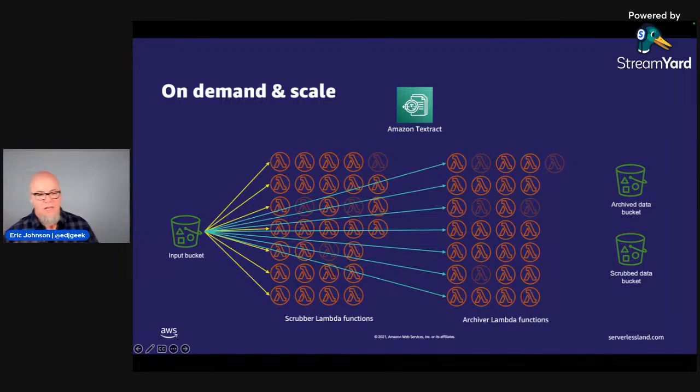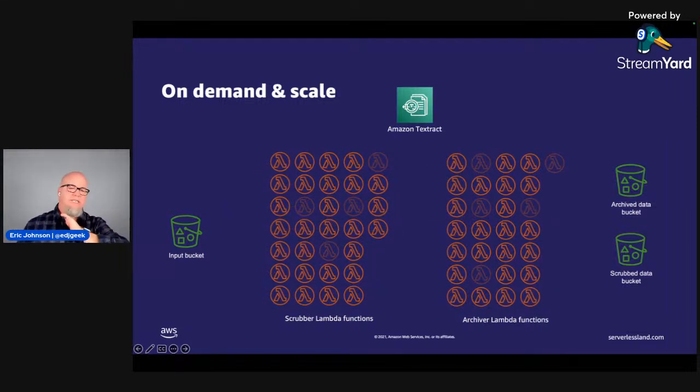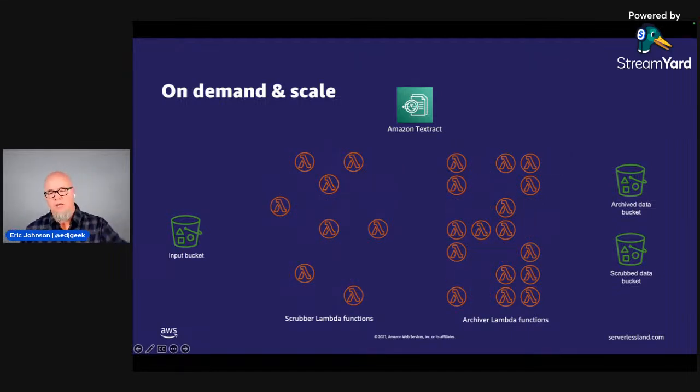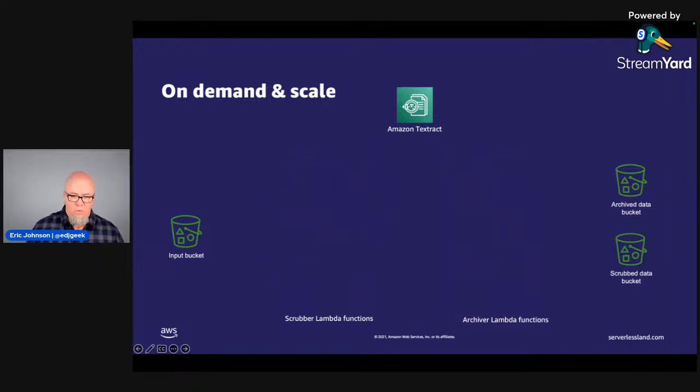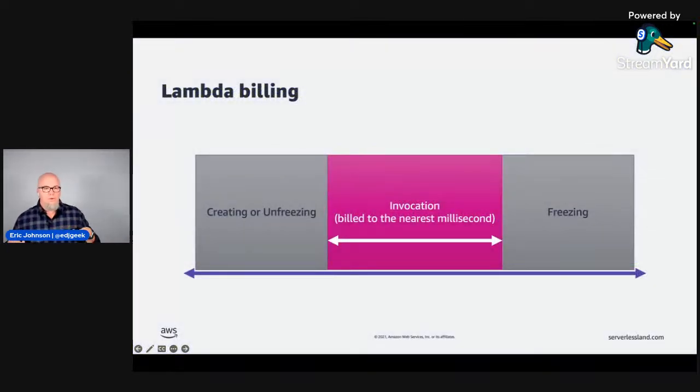So what happens after that? Well, as it spins down, let's say it's nighttime, you don't have stuff getting dropped in, the Lambda functions will eventually start going away. The service reaps them, it takes them back, and they're no longer warm and waiting to be run. Now, again, the only time you're going to pay for that, now, as we were showing warm ones up there sitting, warm, just because they're waiting for calls doesn't mean you're paying for them. In fact, here's how it works, right? So when in Lambda billing, we only pay for the invocation time. It's billed to the nearest millisecond, right? So what that means is while something's being created or it's being unfrozen, depend on if it's brand new or if it's a warm one that's coming active. The invocation is what you pay for, and then we put it to sleep again. We freeze it again, right? We freeze it in memory.